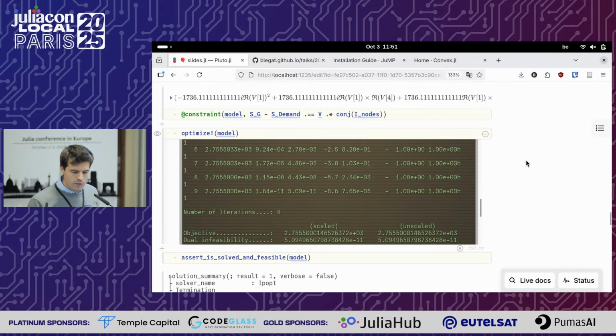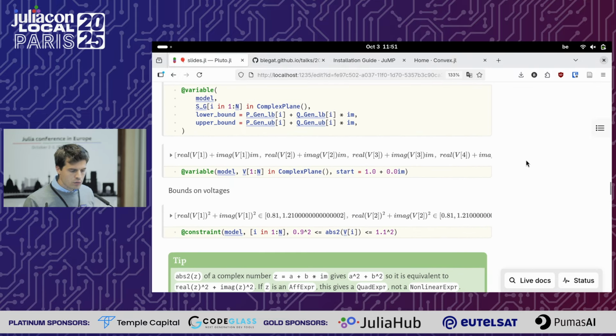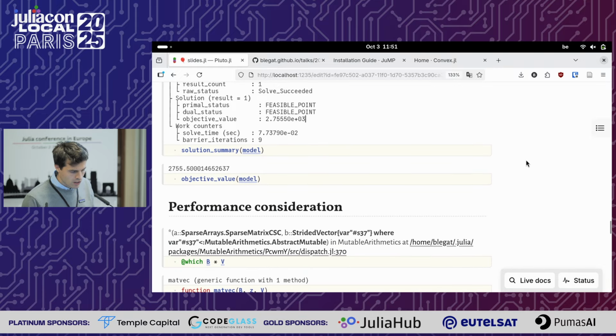But when you give a complete, very simple, user-friendly algebraic way to build the model, it's very difficult to prevent users from writing slow code. So we're catching many cases, but you can still write code that's going to build your model slowly, because in a sense, JuMP is part of Julia, and so you can write any Julia code. We cannot prevent you from writing something that's going to be slow.